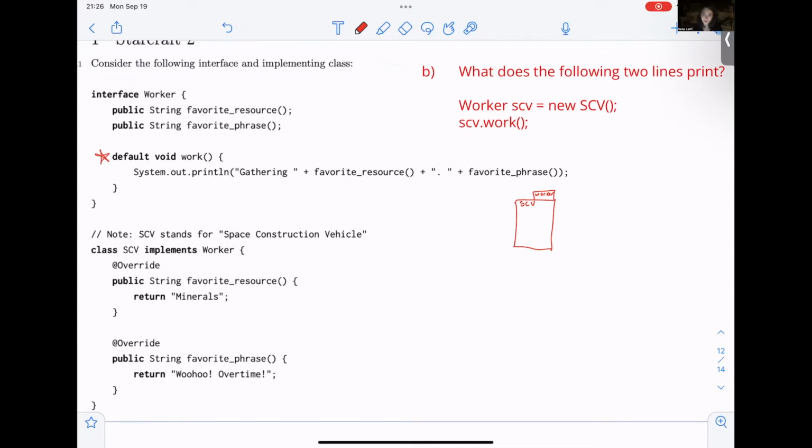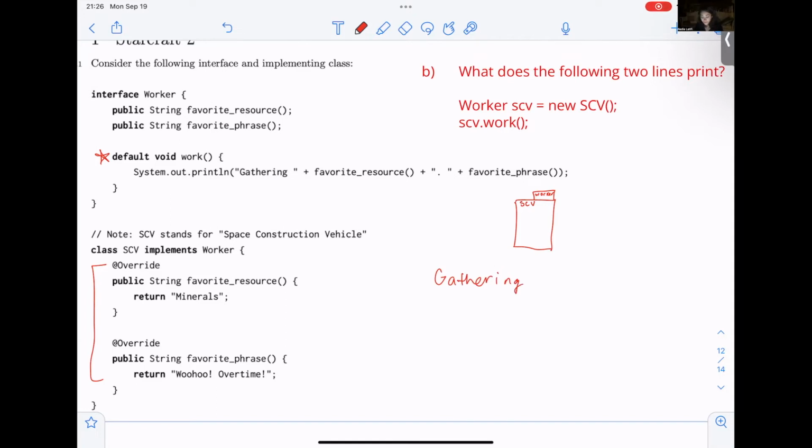So we're going to look into the dynamic class's body and see if we can find a method with method signature work. We don't see one, so we're not going to upgrade, and we are just going to use the worker.work method. So I'm going to say gathering.